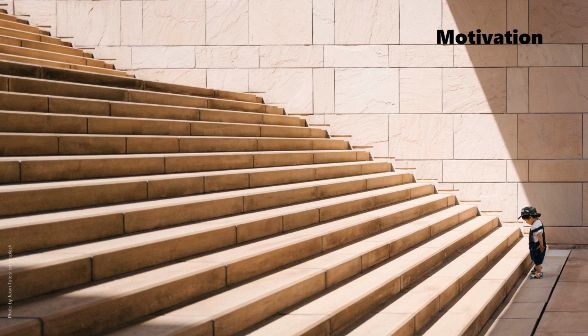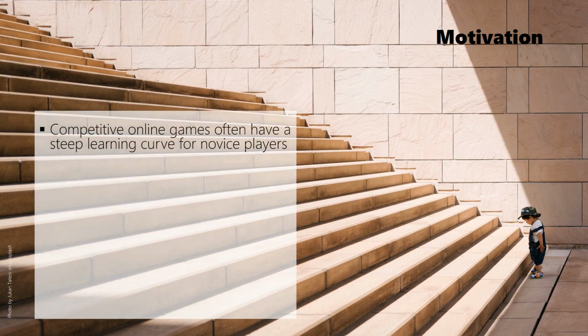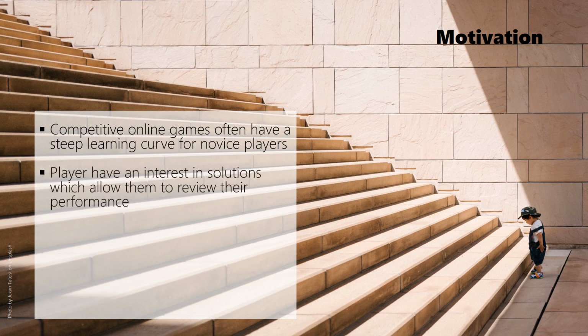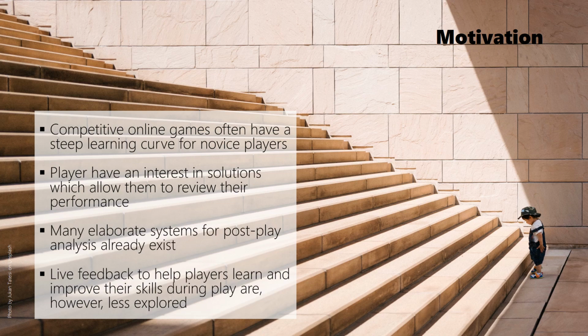This work was actually motivated by a couple of observations. First of all, many competitive games such as the before mentioned League of Legends often have a very steep learning curve for new players. And players can thus benefit from systems that help them to learn to play such games. Secondly, we can see an increasing interest in analytics and visualization solutions across player communities that allow them to review their statistics, draw comparisons to other players, and analyze their gameplay on an individual or team level. Many of these solutions are, however, for post-play analysis once the game is over. In contrast, live feedback systems are much less common and much less explored to date.